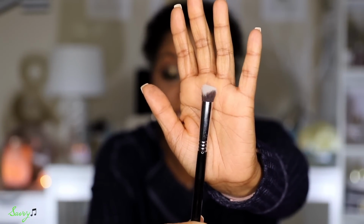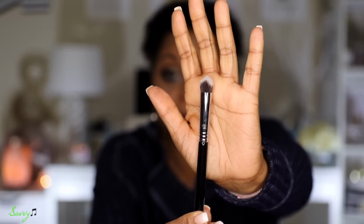Some unique brushes that I didn't mention that I want to talk about for my nose contour. I like using the Sigma 3D HD Precision brush. It's like a baby 3D HD Kabuki, like the other brush I use for my contouring stuff and for my concealer areas, except it's tiny. And I really like using this for my nose contour. It's probably good for applying concealer, I guess, but I never use it for that. I always use it to apply my nose contour. See how it fits right there? And it's one of those tightly dense packed brushes, and so it's just really easy to blend out your nose contour. So I love this.